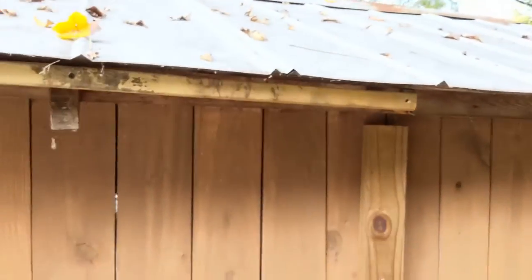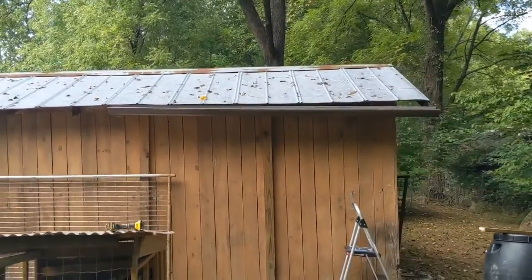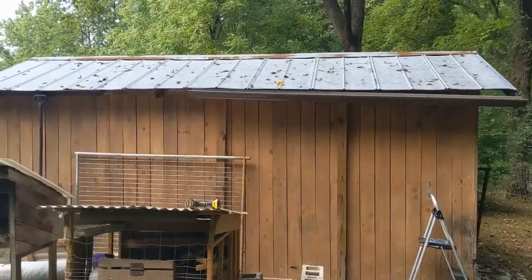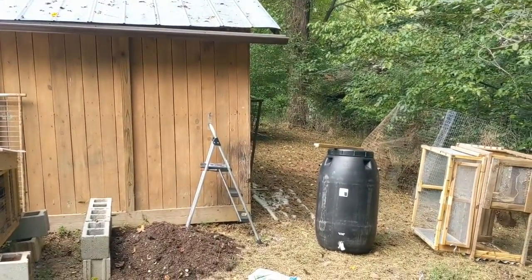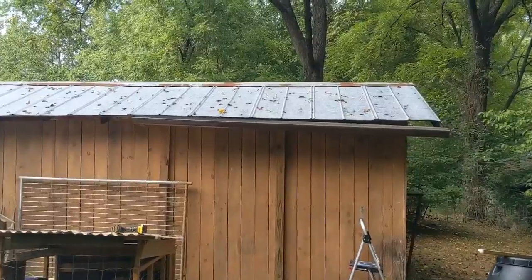All I've done so far is added these little one-bys. They don't even go all the way across, but all I need is for them to have enough support to connect from one end to the other and to allow the water to go down. I did not do it straight across because I was concerned about water getting caught up in it and possibly leaves falling in and then it just stinking and smelling terrible. I've still got to put a couple more screws on it — I didn't want it to be perfectly level, I wanted it to have a little bit of a slant. I want it to feed down into the barrel, get as much water as possible, with less leaf matter and less waste, to keep it as clean as possible.